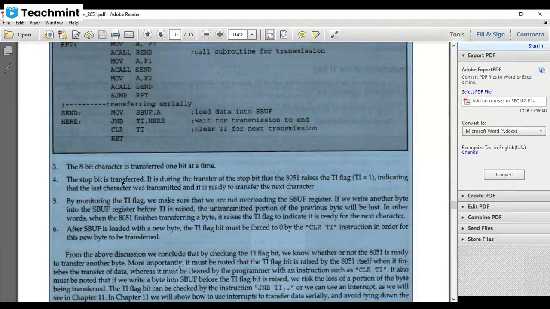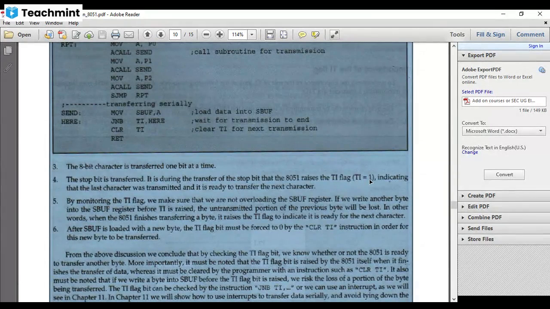And when the stop bit transfer procedure is on, during this time the 8051 controller raises the TI flag, which is in the serial control register.